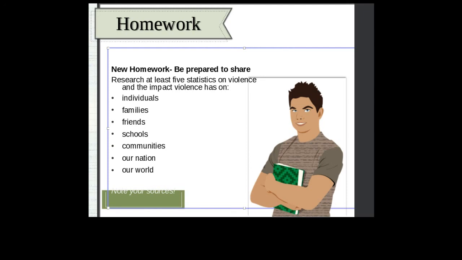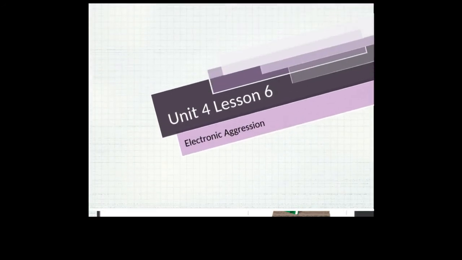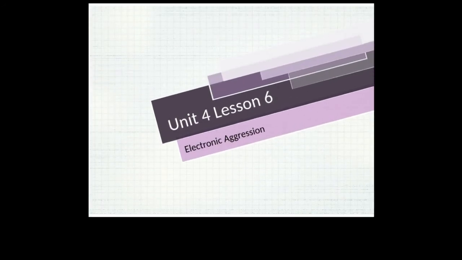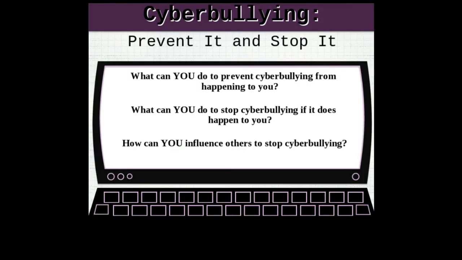You'll do that with 5 different statistics. Please have them on different points. This one can be abuse, it can be bullying, it can be any form of abuse. It can be gun violence, it can be physical threats, robberies, whatever, home invasions, any of those statistics, again, from a reliable source, and with each of those categories involved each single time. And like it says, note your sources. Please prepare to give your websites. We will go over all of this on Monday, so this is your 3rd assignment. So pause the video and work on it at this point.